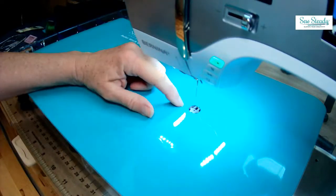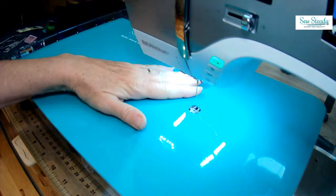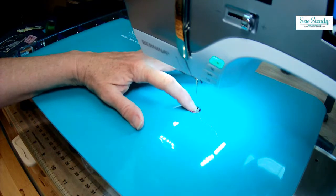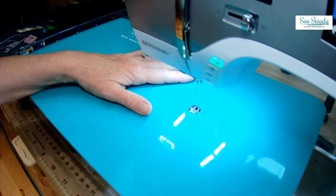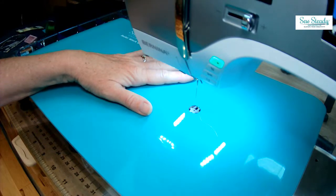I have on a single hole stitch plate. That's not necessary. It works well because the foot that I use for my machine allows my needle to be centered. If you need to adjust your needle position, you want the wider stitch plate on there, but a single hole works well and gives you a little bit more stability. Either way, whichever one works best for you, go ahead and use that.